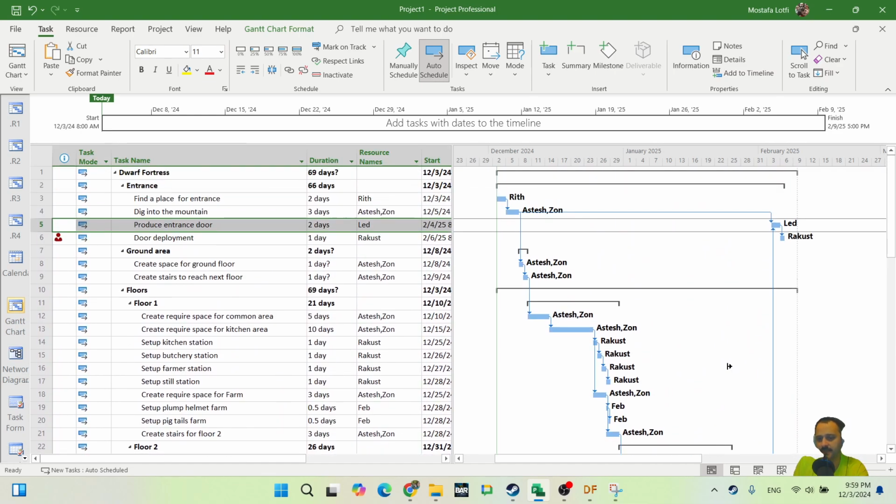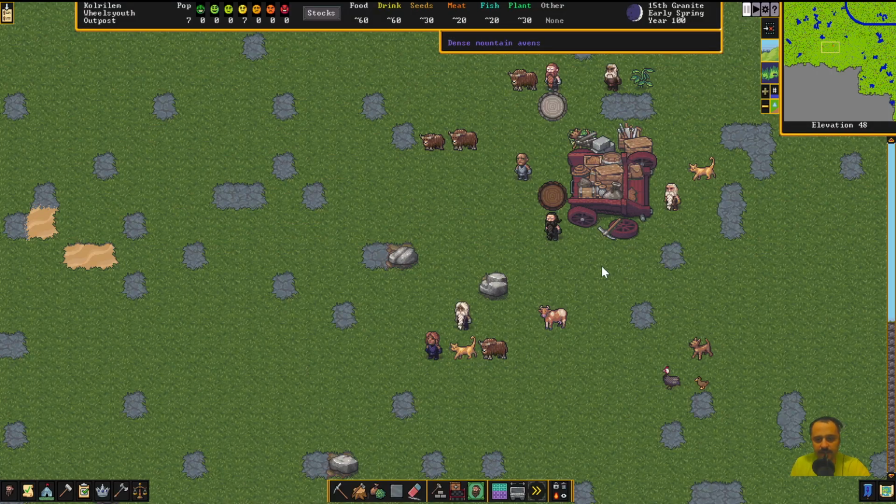Now you are basically creating a working plan for those lovely dwarfs. And as you can see, they are still waiting here, waiting for me to conclude the plan. So they want to start work. Don't worry, game is on pause.